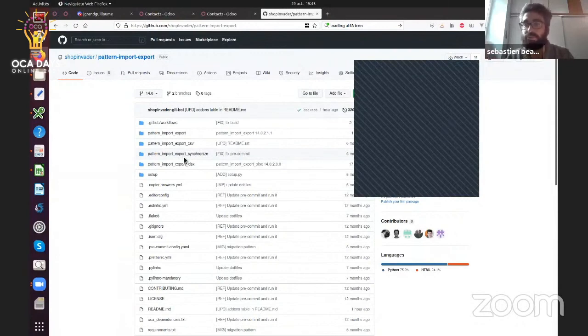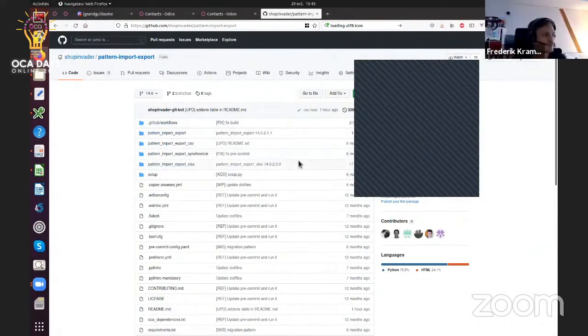If you have, for example, a supplier that can send you data, you can import it automatically with a cron or stuff like that. It's another feature, and we also support CSV files if you want to import in the CSV way.